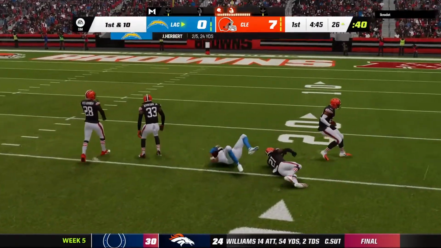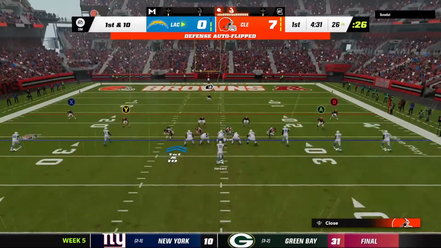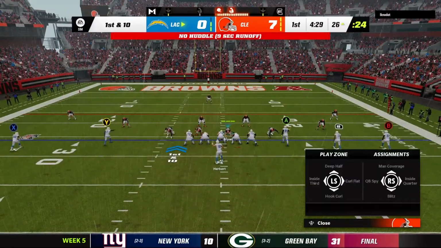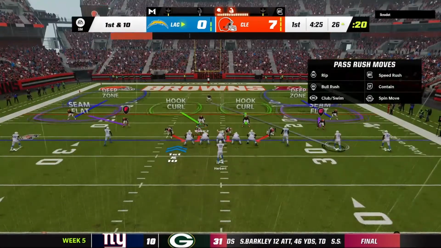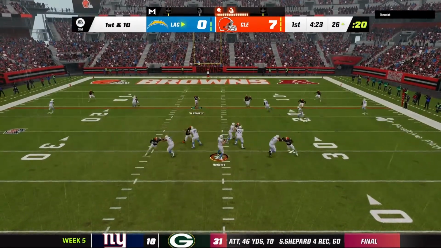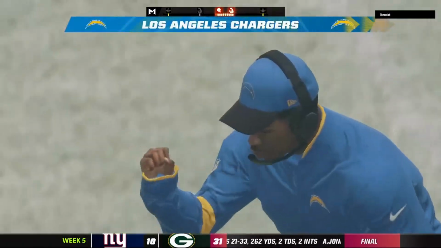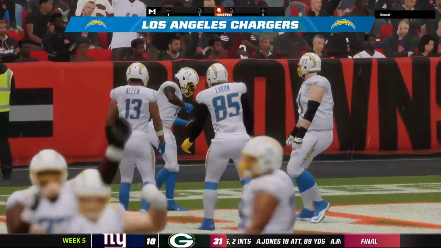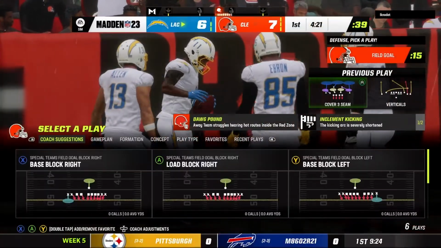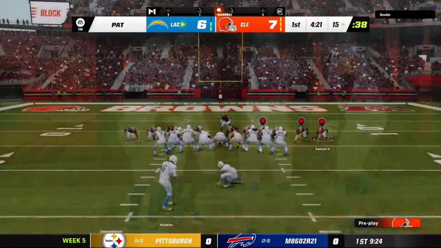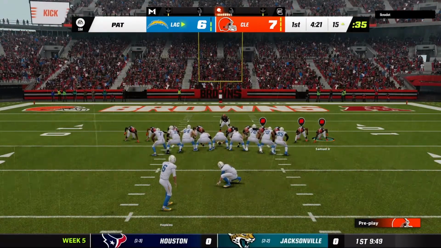Herbert's throw there complete to Allen. And they're going to have another first down as he's going to be tackled at the Browns' 26. Herbert now. Touchdown! Odell Beckham, his 4th touchdown on the year. And the Chargers are an extra point away from drawing level. Dustin Hopkins on now to add the extra point.